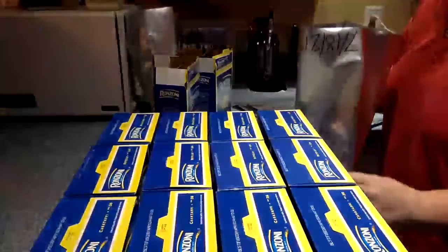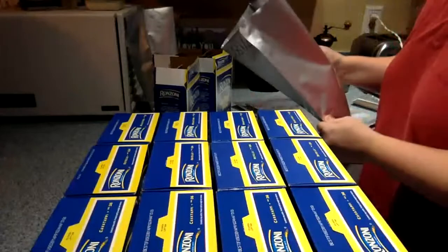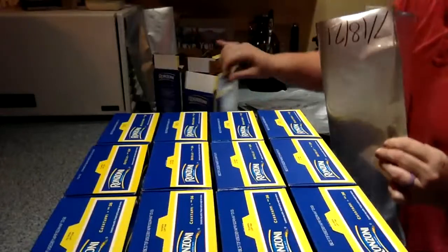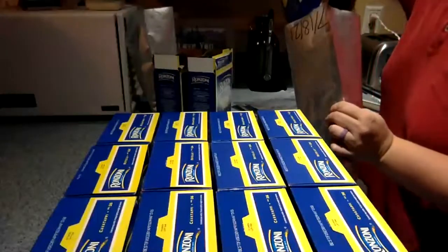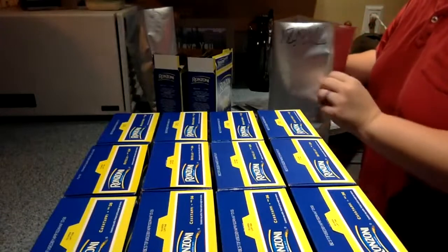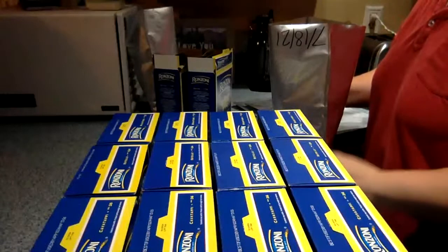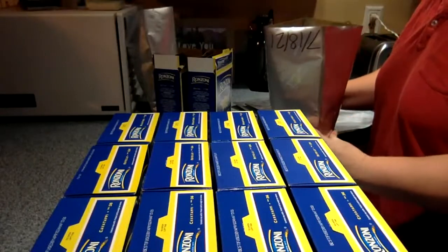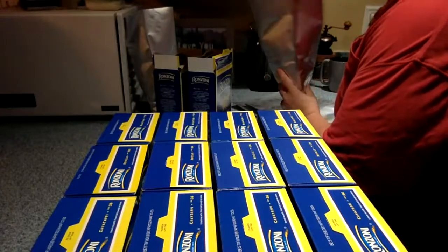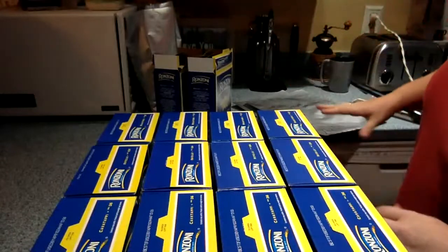Hedging your bets. The bags we're using are 1 gallon, 5 mil bags. I find the smaller ones are easier to manage, especially when you put them in totes and buckets. The big ones are great for the big buckets like grains, sugar, beans, the ones you would use to line a 5-gallon pail. Exactly. Those are good sized big ones. But for foods like this, I actually like the smaller bags.